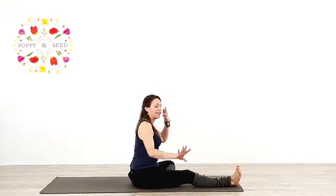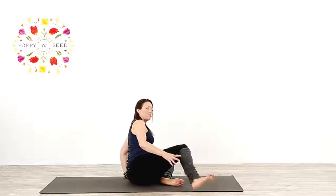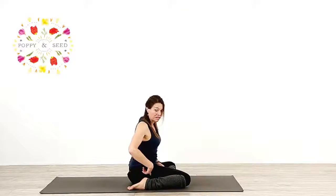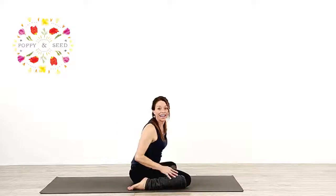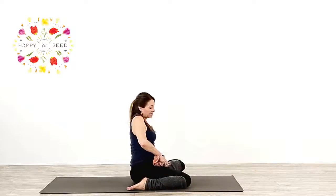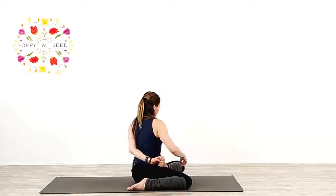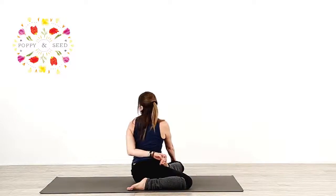So you're either going to stay here and you'll take your twist with the leg extended, or bend your right knee. The right heel is next to the hip. And then you would take your twist with the left hand behind, right hand on the left knee. Or heel to the navel, bring it across and set it down. Left arm behind you, reaching for the toes. Right hand across. Inhale, sit up tall, and exhale to twist.